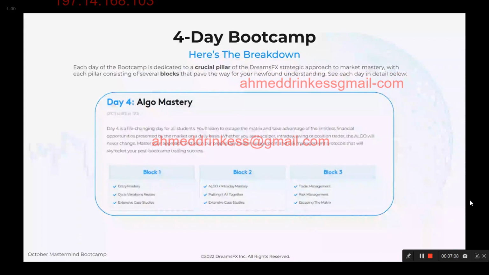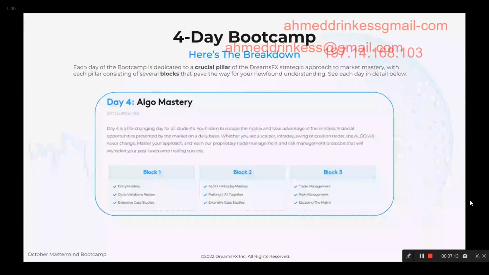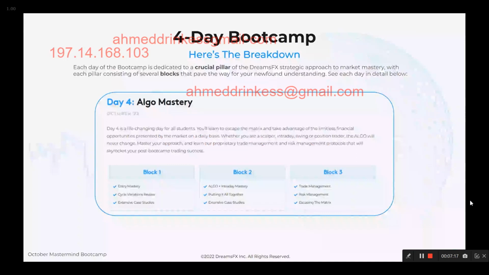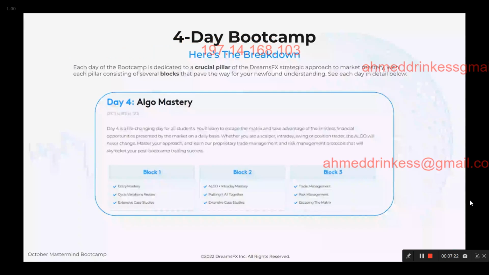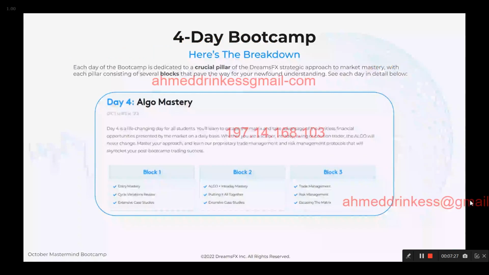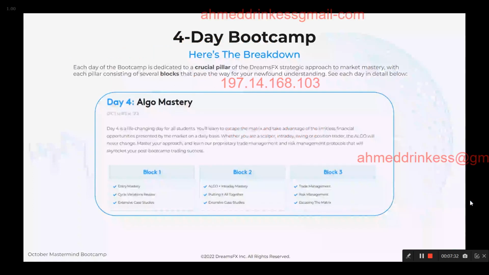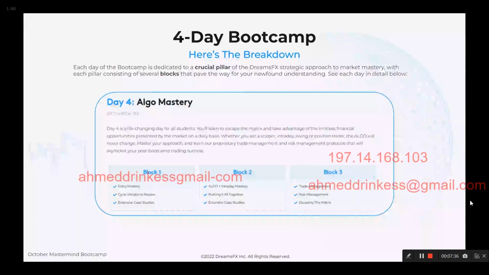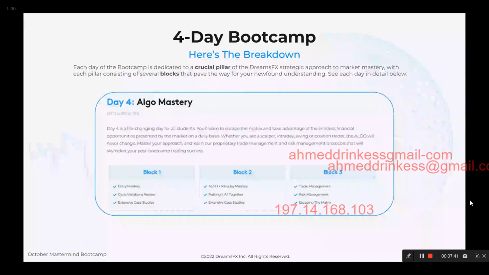Because at the end of the day, perfection will never be the goal. If you want perfection, this is not for you, because we are about making money in the most effective way possible. You don't want to spend all these hours on a chart not making money, because at the end of the day, you're learning the skill set to be making money. However you make money, as long as you're making it, it's not going to matter. So take what you learn from us today, tomorrow, and then next Sunday, and then that's where we're going to go through the course and start figuring out what works best for you, your lifestyle, and your psychology. All right.